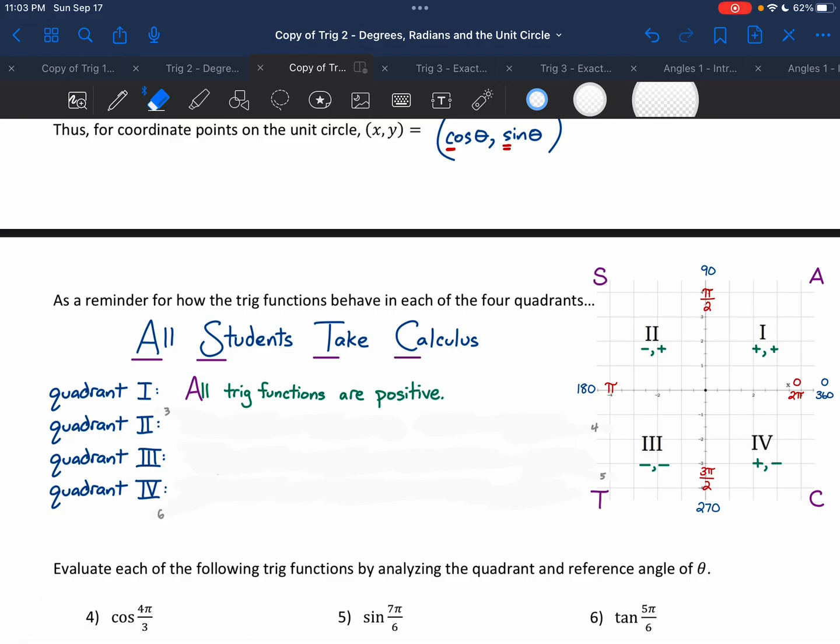The only reason I'm stopping to go over this is please do not say that the only trig function that is positive in quadrant 2 is the one that begins with an S, which is sine. That is not the case, and you also need to be careful because there's another trig function now that begins with an S. Yeah, sine is going to be positive in quadrant 2 because we said sine is our y value and my y value is positive. But if sine is positive, then so is its reciprocal. So don't just say that in quadrant 2 sine is positive. Sine and its reciprocal, cosecant, would also be positive.